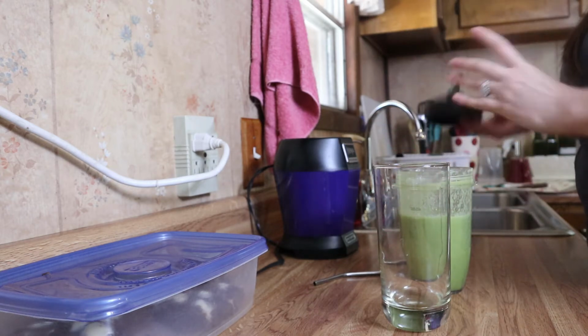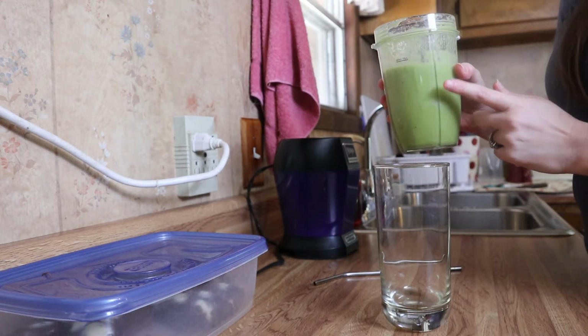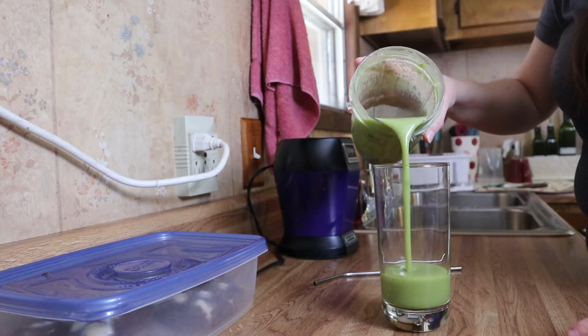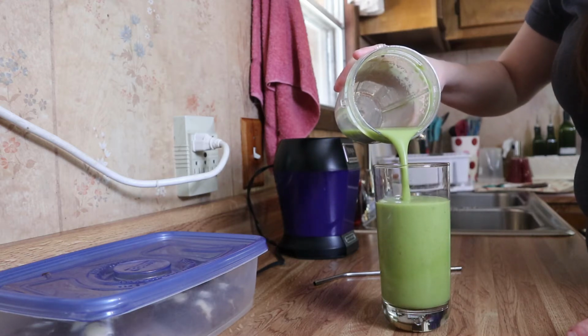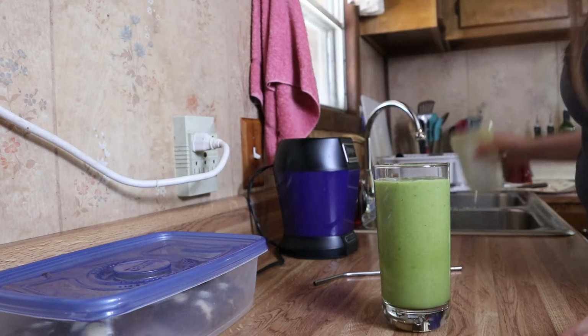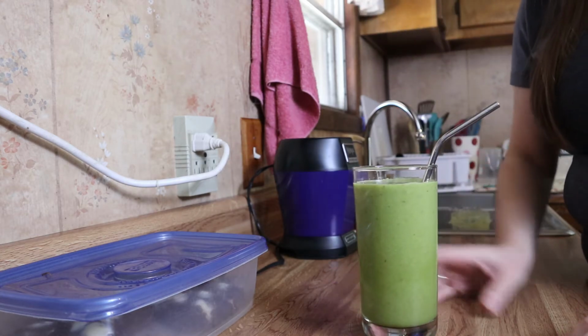Now you can run this through a strainer if you don't want the pulp of everything in here, but there's so much nutrition in the pulp, so I'll just leave it as is. And that's my green smoothie.